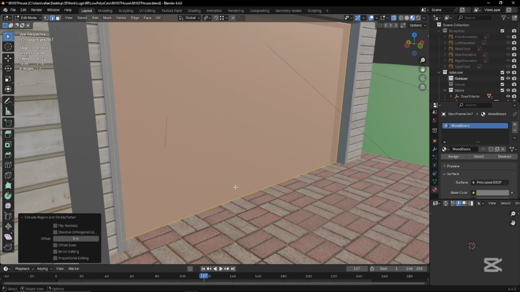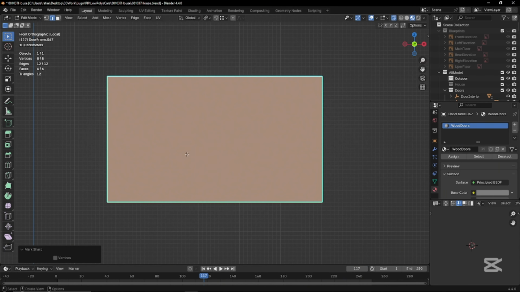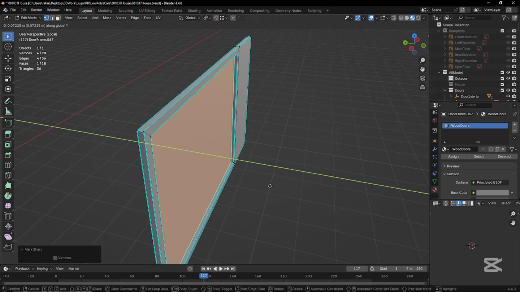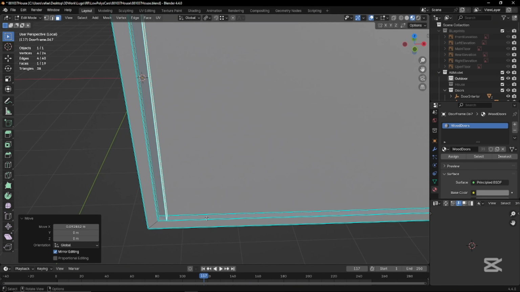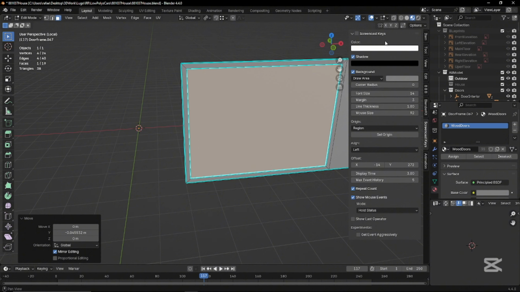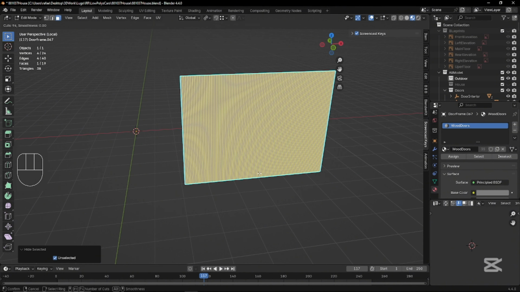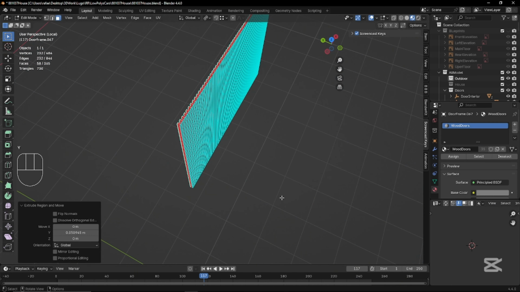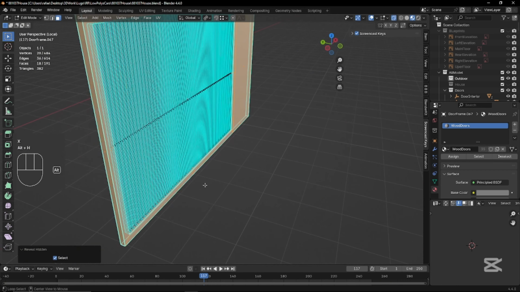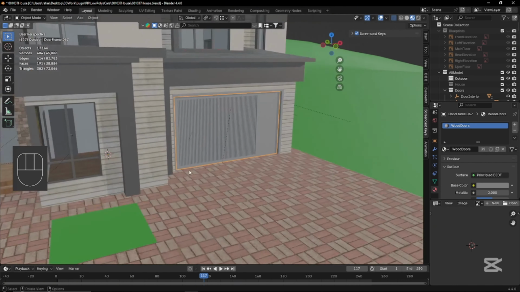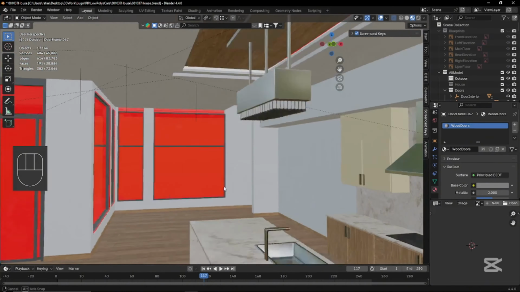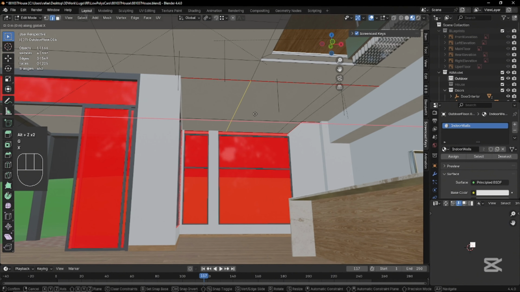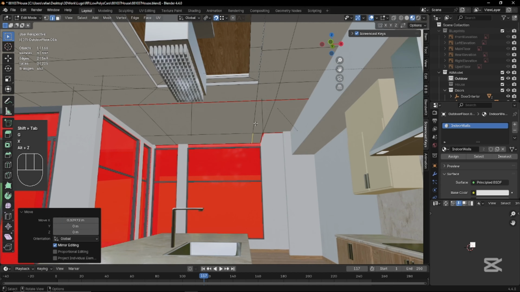Hey there, everyone. In this video, we're diving deep into the modeling process for a garage door that's not just functional, but also adds a touch of elegance to the overall home design. The inspiration for this door came after exploring tons of designs on Pinterest, where I found some amazing ideas that blended aesthetics and practicality. What's really cool is that this door isn't just a standalone element. It ties directly into the style of the other doors in the house, creating a visual harmony that strengthens the architectural identity of the project.